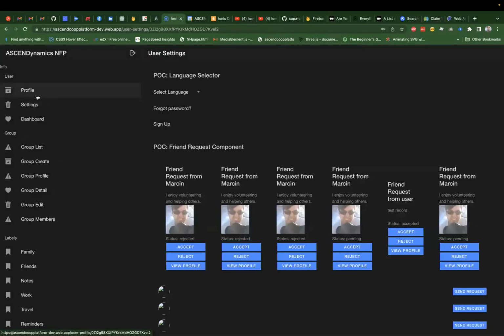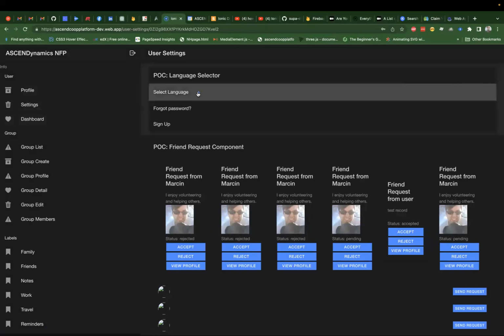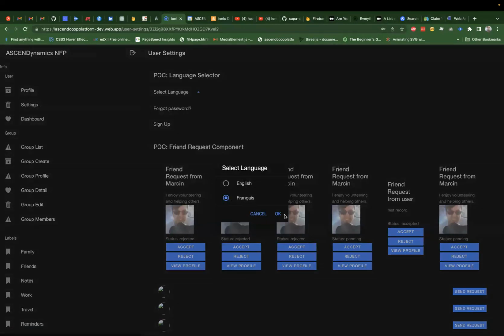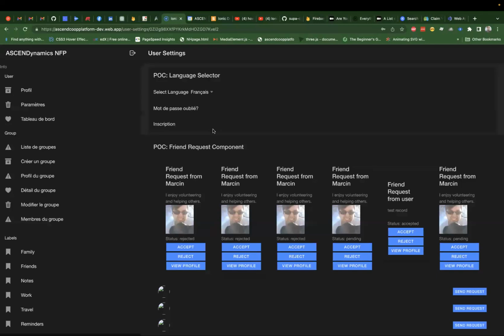And I think I spoke a little bit more about the language selector previously. I did enhance it a little bit more over the week. So now if you select a language, and currently we just have the two to choose from, it will update the menu.